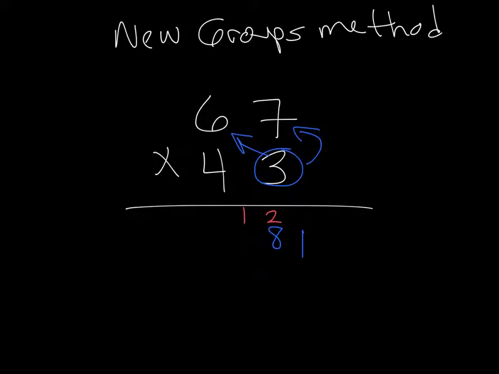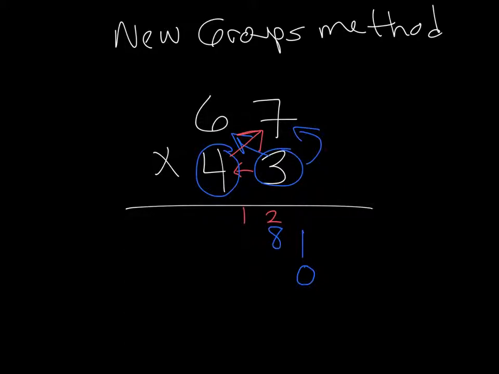Now we're going to place our placeholder because we're moving over to another number. Whenever we move over a number, then we add a placeholder, and we're going to put that placeholder as we normally would right there. And now we're going to go as before with the 4. We're going to take the 4 and multiply it by 7 first. It's important that we do it in this order.